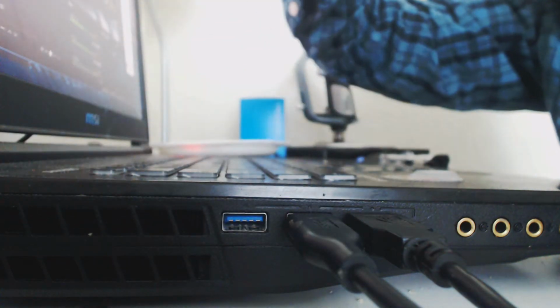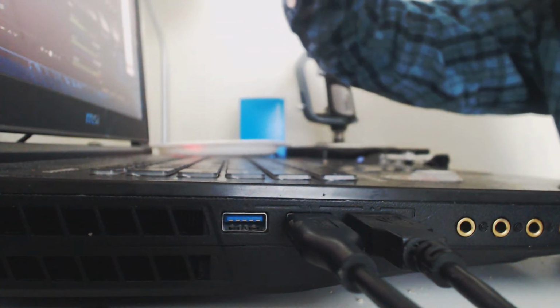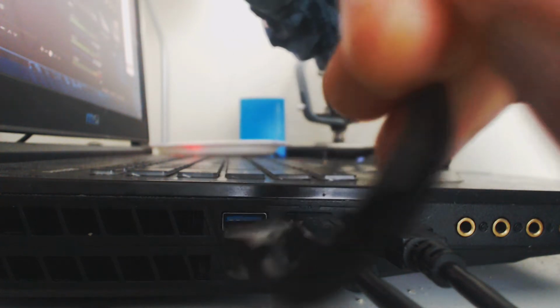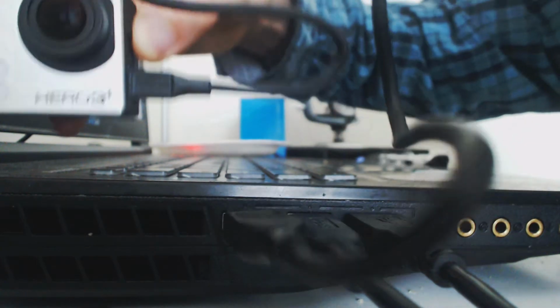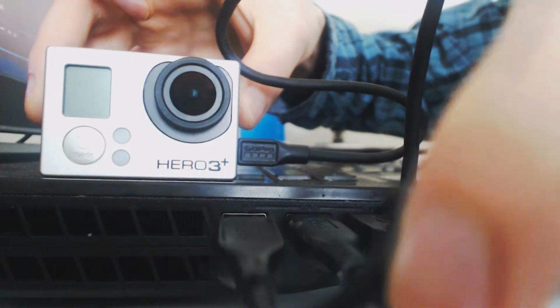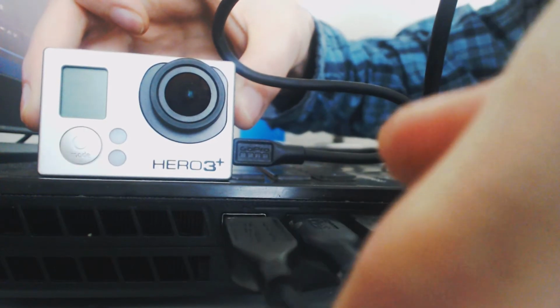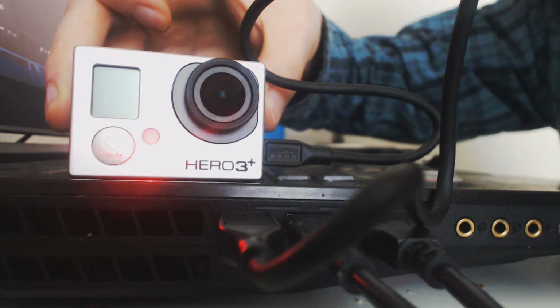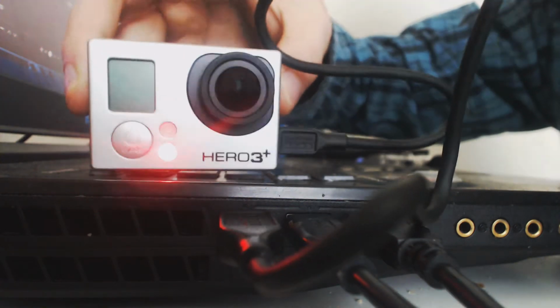I try to get my hand out of the way if at all possible. It's going to be a little tricky here. Okay, let me just get this started. There we go. Alright, so it's in there, and just push it in. Light goes on. Alright, means it's charging.